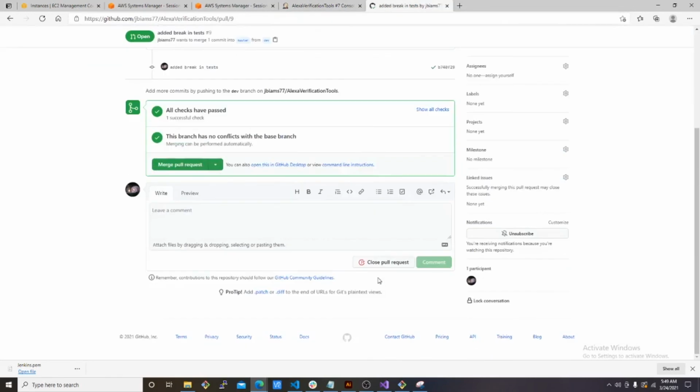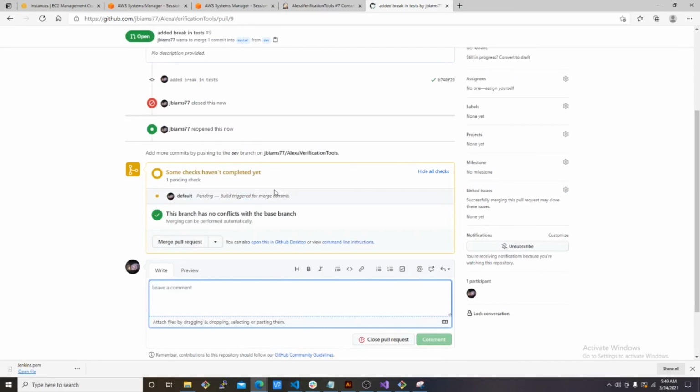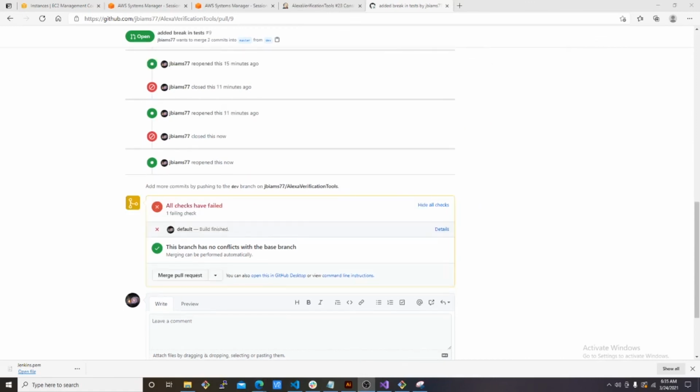So now if we do this pull request again, see, before it actually didn't run the test, so this could be deceiving. You think you have a good branch. So I'm going to close this and reopen it so I can trigger that. And now let's see what happens from here. Alright, so now it's telling us that the check failed. Okay, and there you have it. That's how we can integrate GitHub with Jenkins to manage our tests and pull requests.